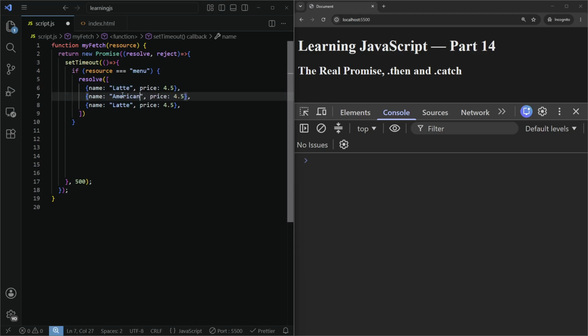Latte, Americano. We will do examples of this fully, bringing from an SQL later on. Or I will.